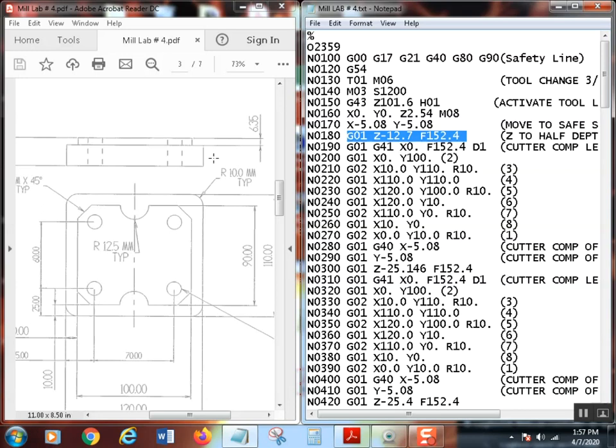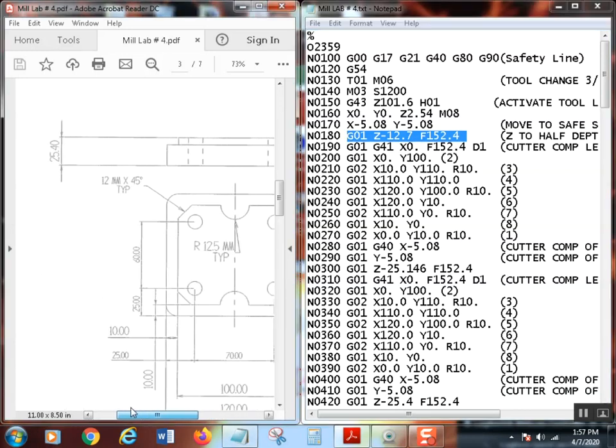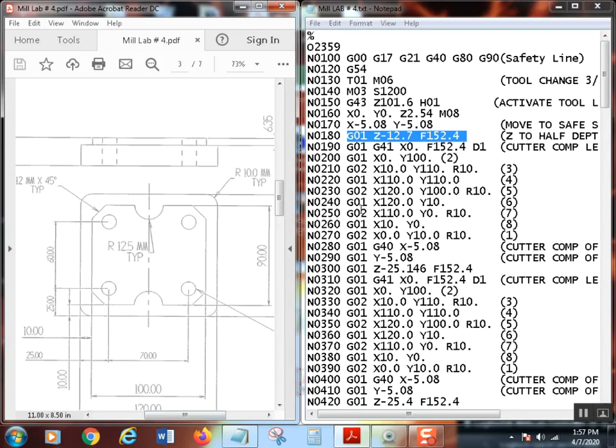Now this time you'll notice I'm going to go over here to the part. Now the part's 25.4 millimeters, that's 1 inch, so the part's 1 inch thick. I am not going to take this all in one pass. So my first depth pass is going to be 12.7 millimeters. I'm just going to take half of it. All right.